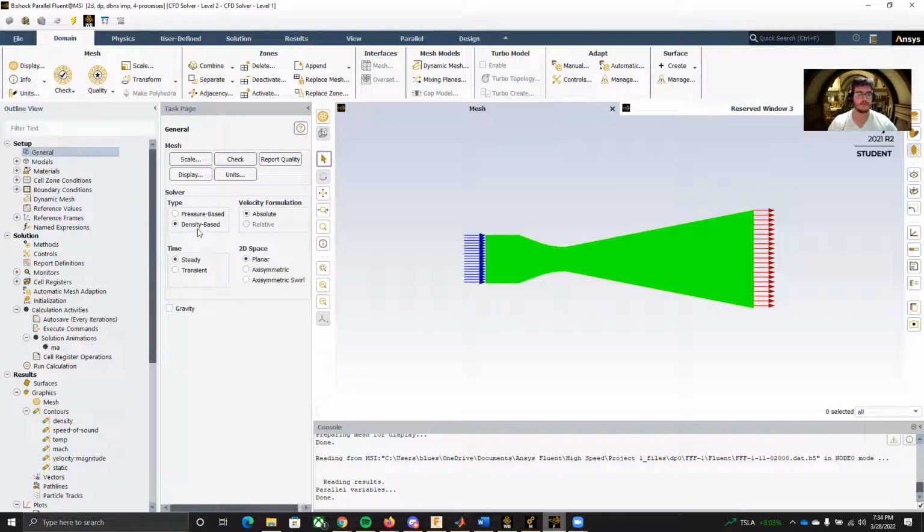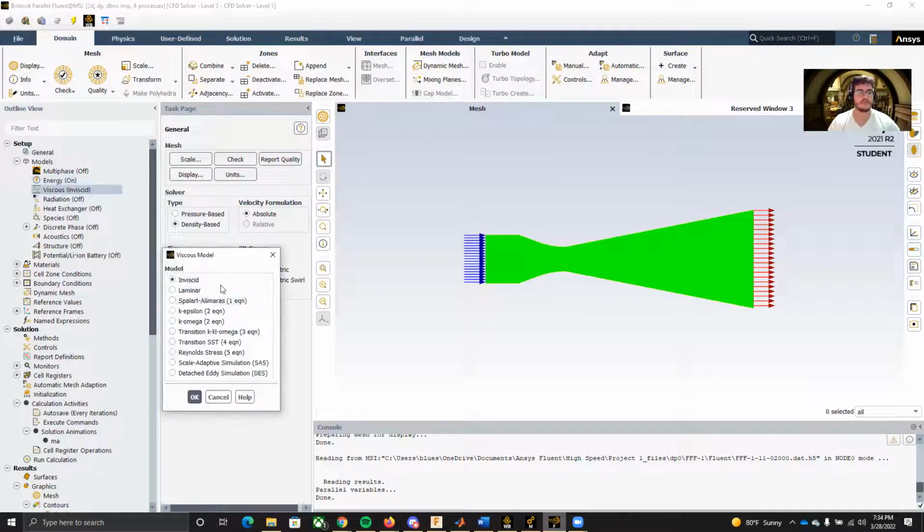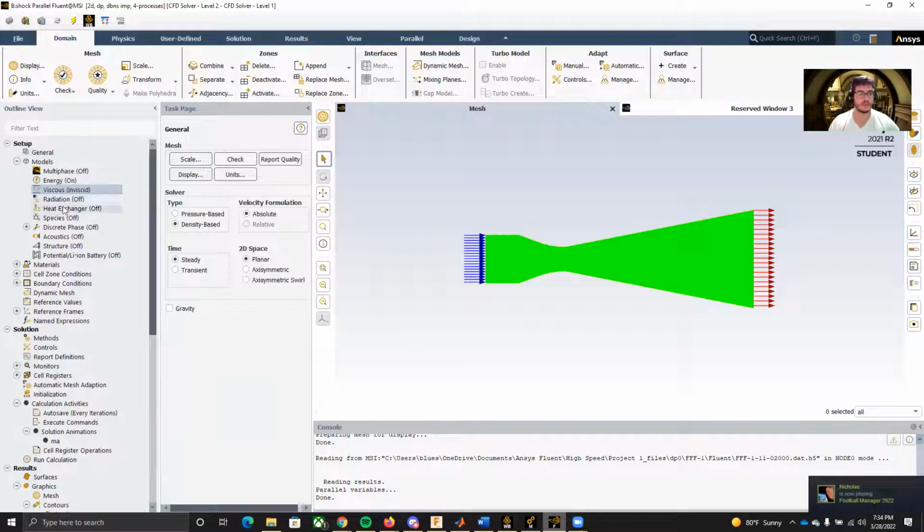We're above Mach 0.3 because we're getting shocks. So yep, we have compressible flow. We want to be density based so that the density isn't treated as constant throughout, because that'll mess everything up. For my model, energy is on, and I'm using Inviscid for the calculation model.